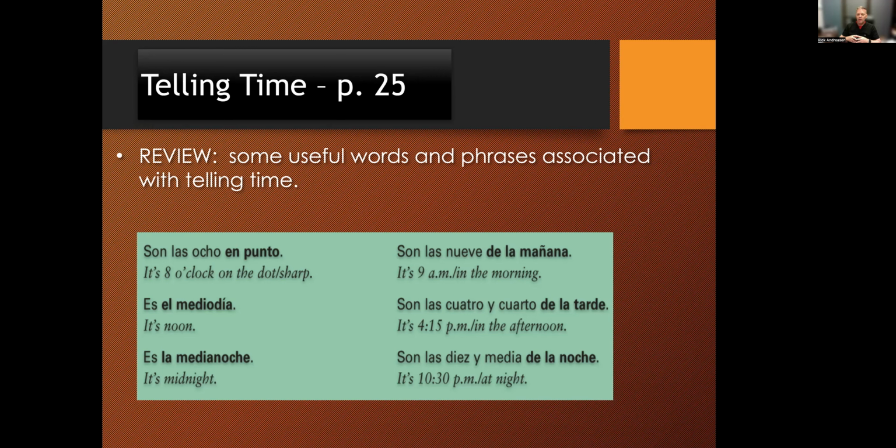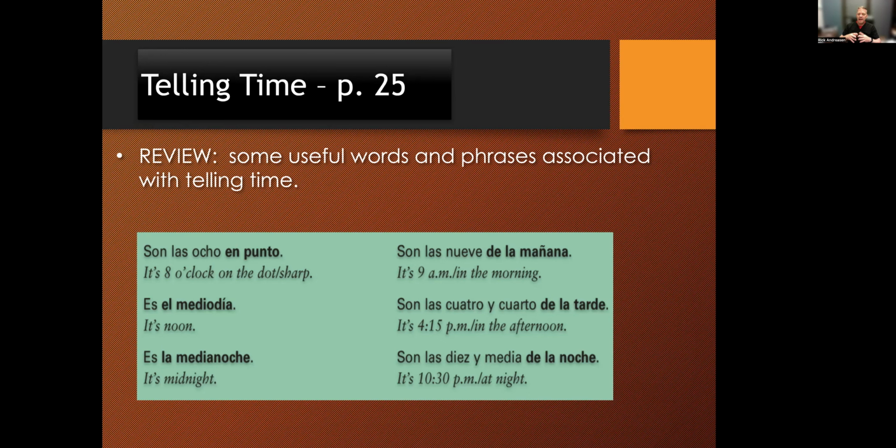Muy bien. Okay, this one's almost a tongue twister. Son las 4:15 de la tarde. Notice that 4 is cuatro, cuarto is fourth, a fraction. That's our word for 15, a quarter. So two different words. Cuatro, the number, the T before the R. Cuarto, the fraction, the R before the T. So clase repitan. Son las 4:15 de la tarde.